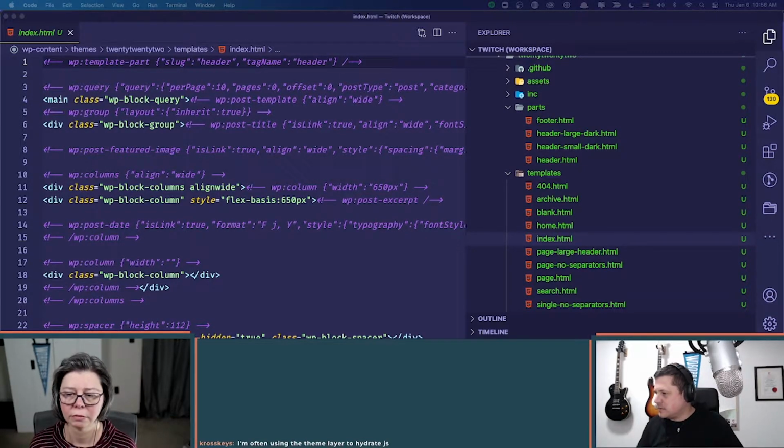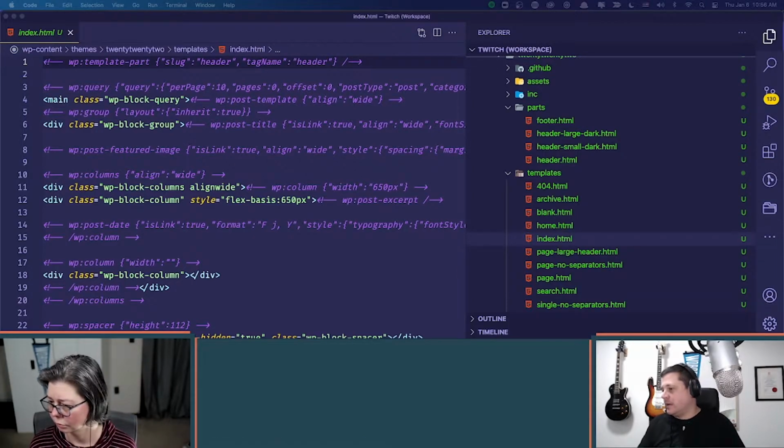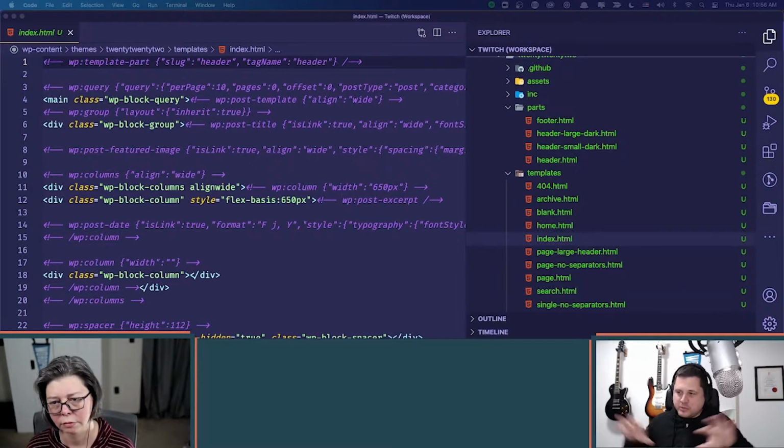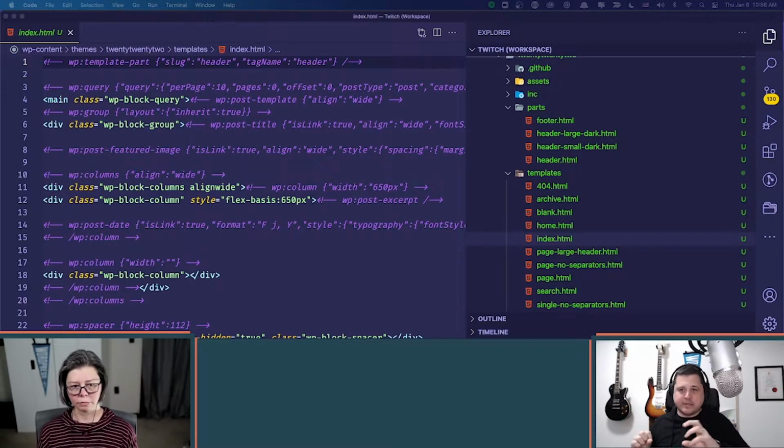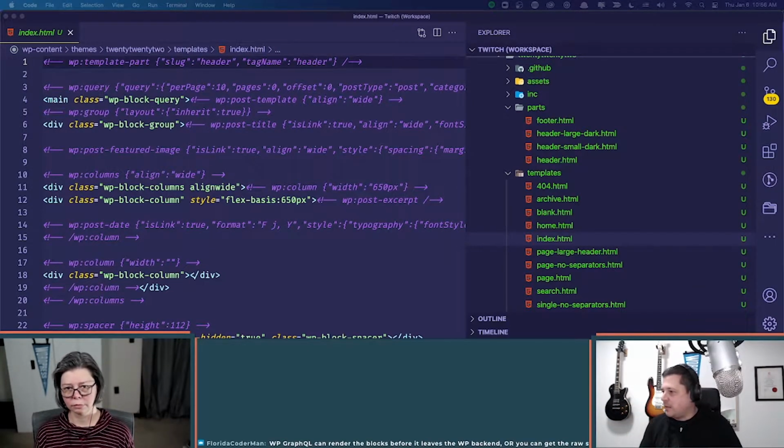I'm also using the theme layer to hydrate JS. Okay. I think we'd probably need to see the specifics of what you're trying to do to answer the question better. But in theory, those two things are decoupled, and there's a function called parse blocks in the way that WordPress parses its blocks, and you should go and take a look at it. It basically takes those HTML comments and removes them, and then turns them into an actual block.